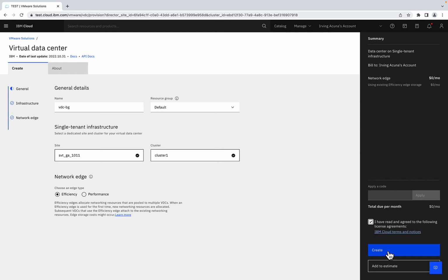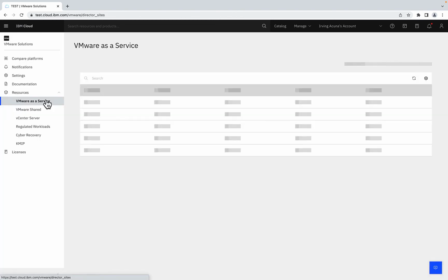Specify the networking edge type, either an efficiency edge or performance edge. Edge storage costs might be incurred for either option. Click Create to submit the VDC order. This action can take around an hour if new networking edges are created.